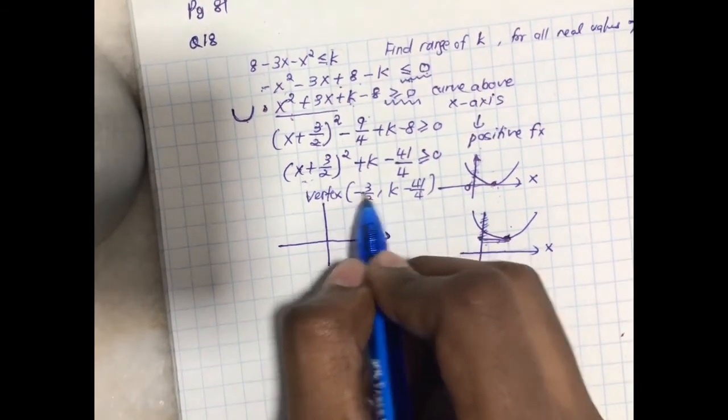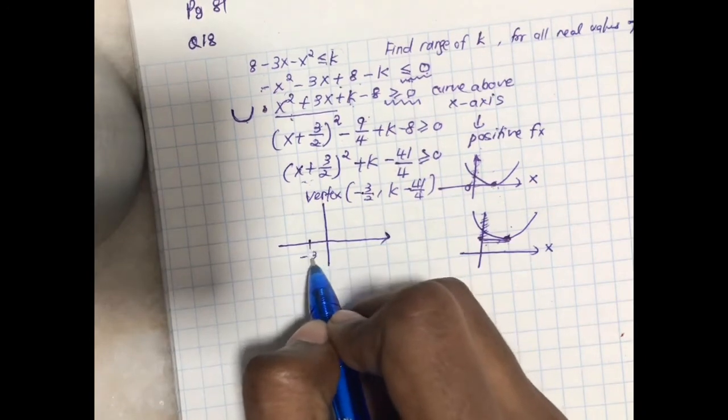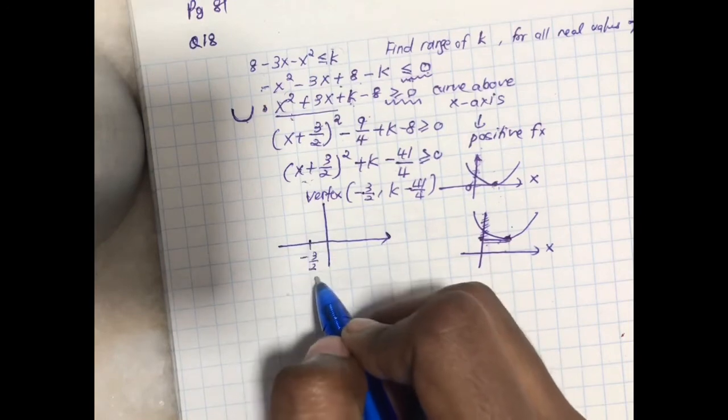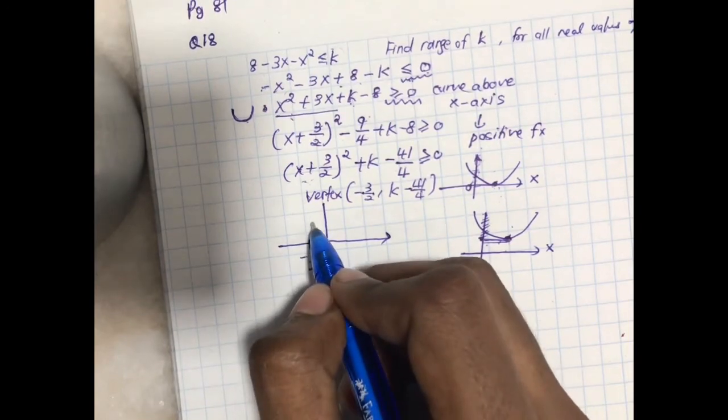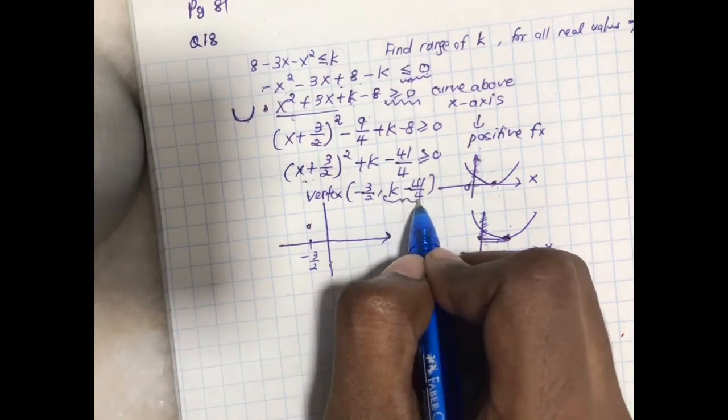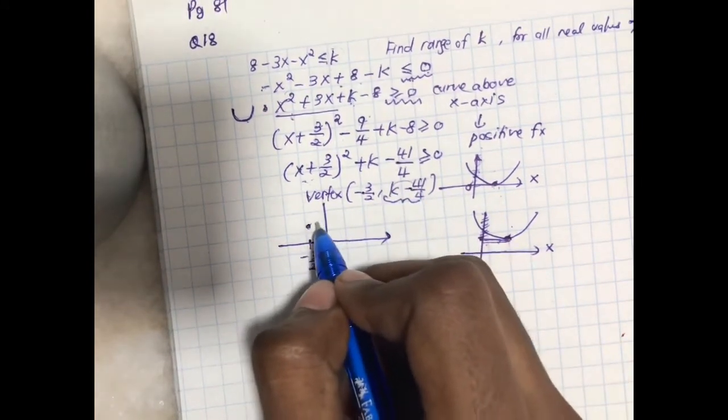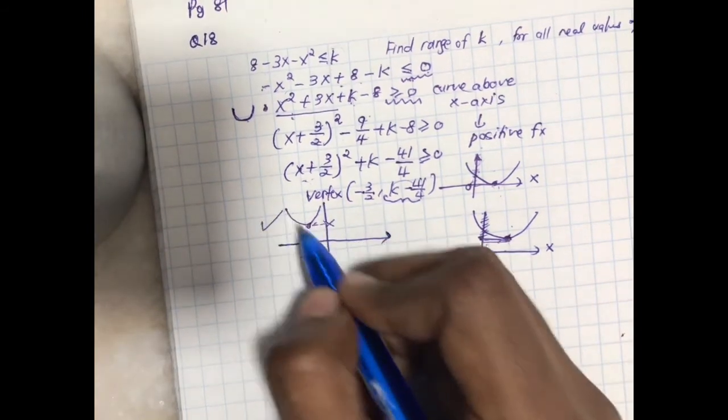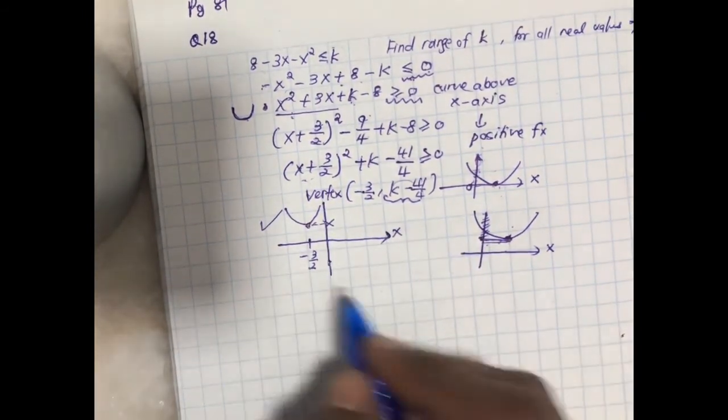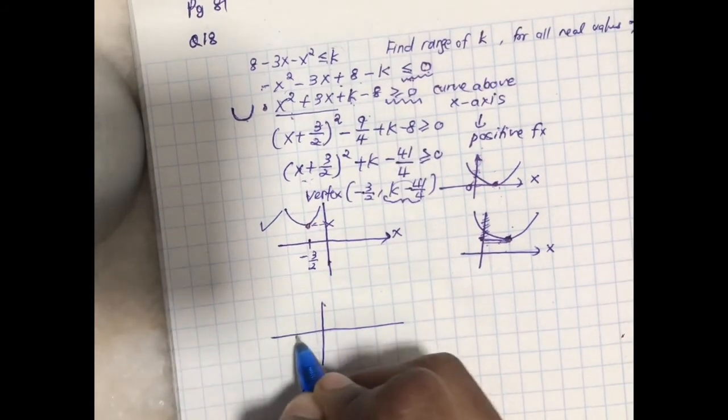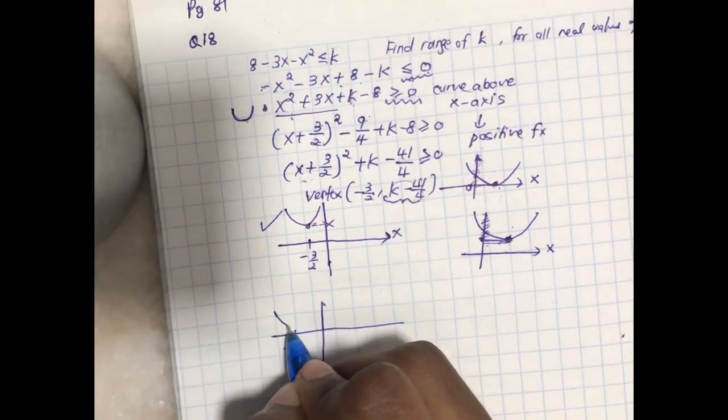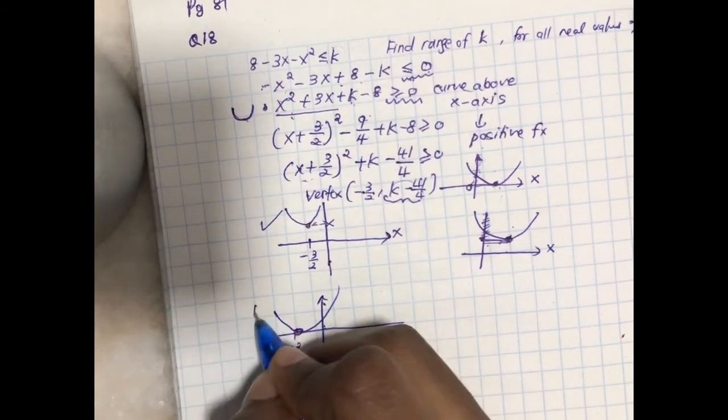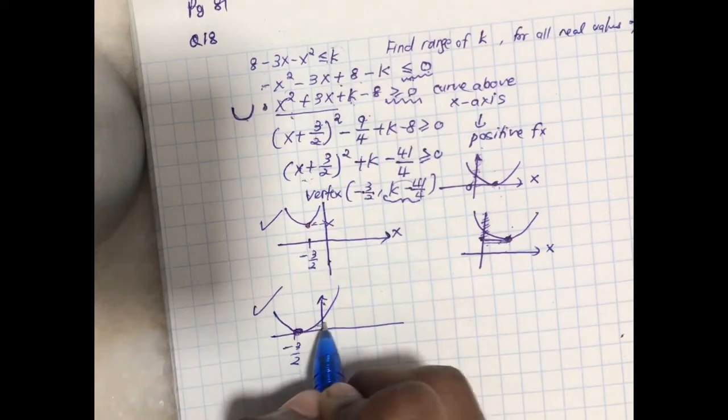So if I were to go and plot this here. Negative 3 over 2 is here. Will you be drawing something? There are many scenarios. If you put here, because you do not know what is this value. You do not know how to plot this. So if you think that I think my value is here, you are going to get something like this. So it is still a positive function. Because it is lying above the x axis. Or another scenario is, your negative 3 over 2 can be here. So when you sketch, you can tell, I think I want to put it exactly from 0 onwards. This is also positive. Because my y value is all positive.